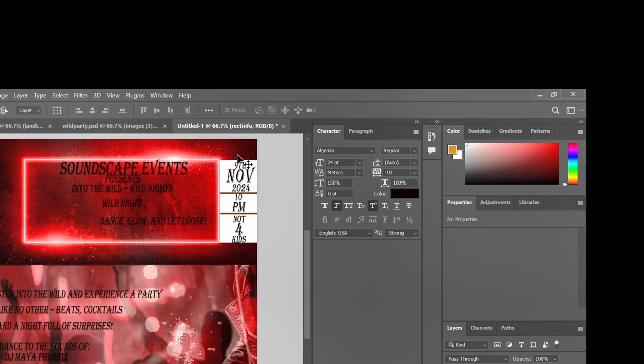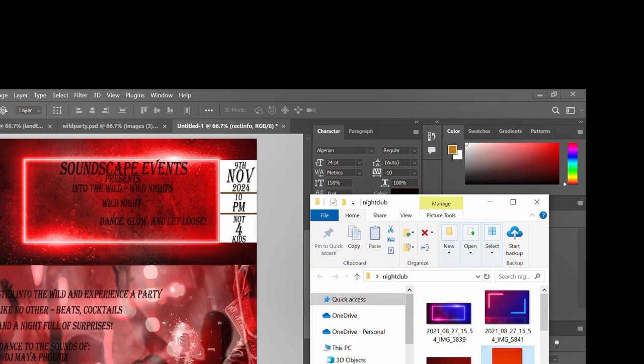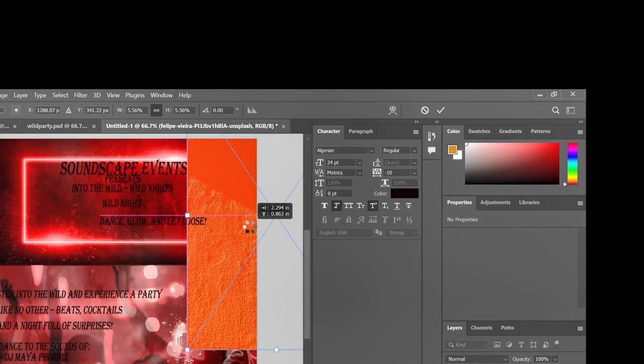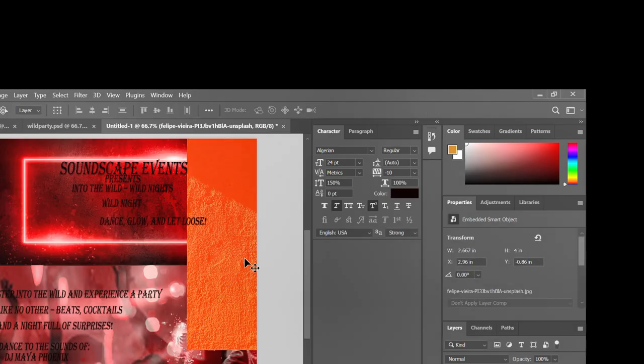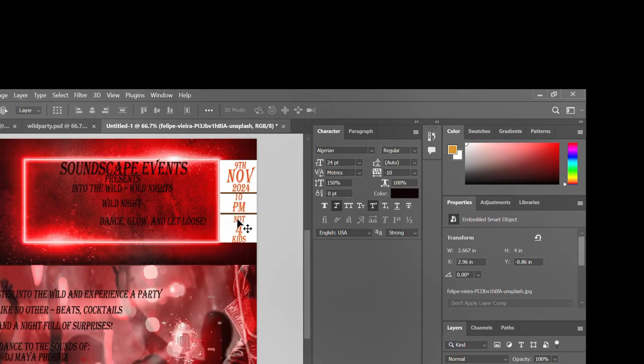So the next thing is for me to provide the color effects of this text. For the color effects, I used another image to get the color effect, and this is the image I used. So I'm going to drag and drop that image on top of that part, and then I'm going to use a clipping mask effect. I'm going to create a clipping mask to get the color of that part. And now you can see the color by using the clipping mask.